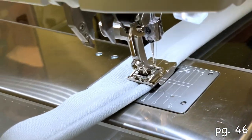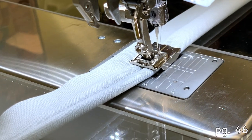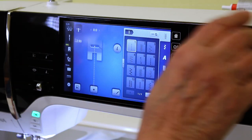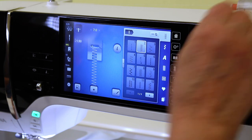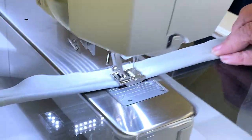We're going to do the double piping thing on that first side, so we'll follow the directions for the top. But if you were doing a jelly roll rug, you'd switch it to a nice wide zigzag. So you would want both of these in there? Yeah. Okay, so you want zigzag? Widen it up quite a bit, probably nine. Okay. And then pretend like you're doing a jelly roll rug.